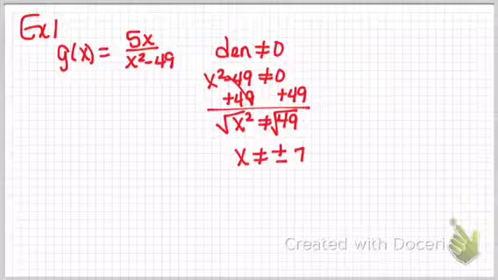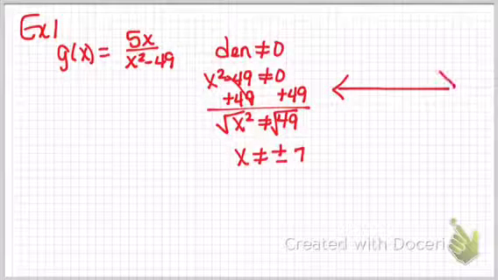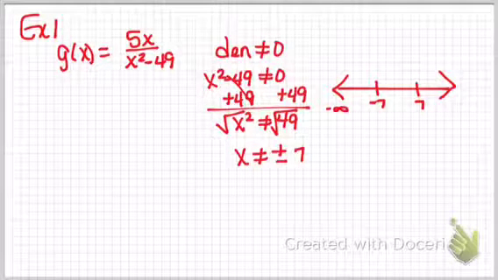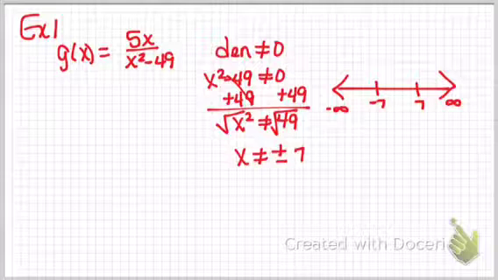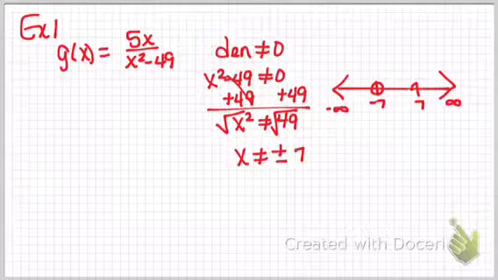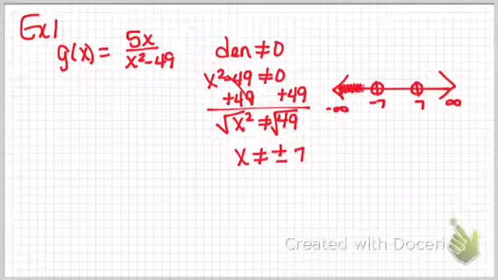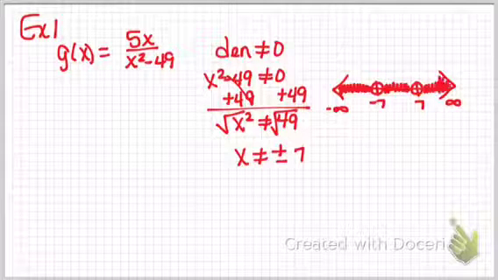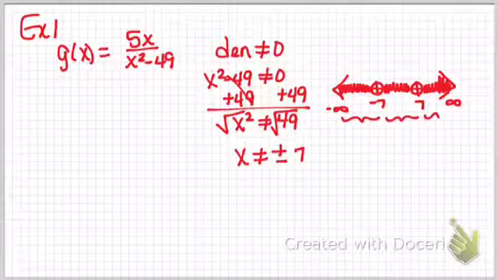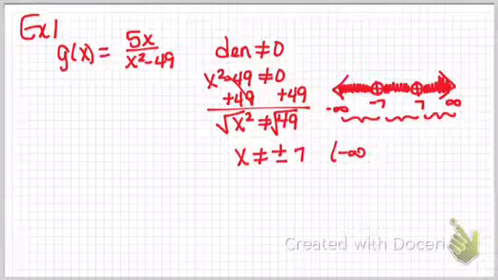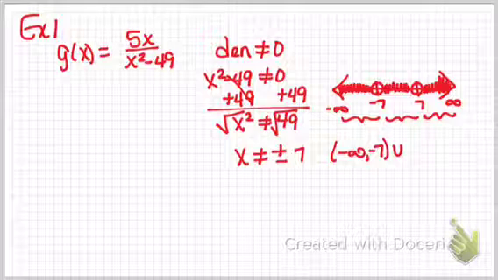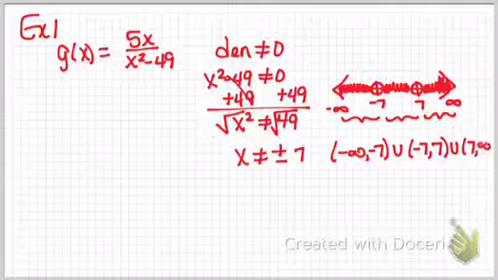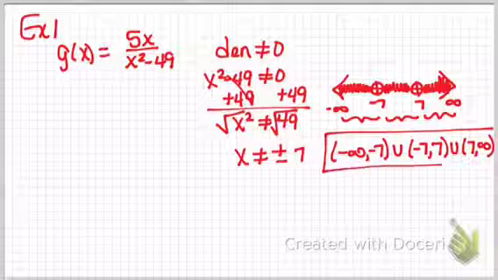7. So to help me write out my domain, I'm going to look at this on a number line. So I got positive 7 and negative 7 here in numerical order. I got my infinities on my number line. And it says that x cannot equal the negative 7 and x cannot equal the positive 7. But it means x can equal everything except them. And so I can see here when I do my number line, I've got 3 intervals. So my first one is negative infinity to negative 7, union, negative 7 to 7, union, and then 7 to infinity. And so there is our domain.